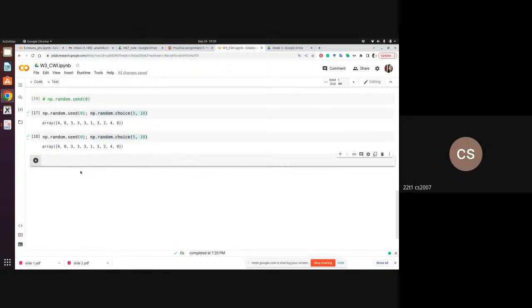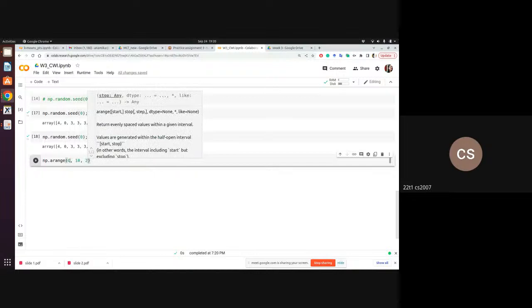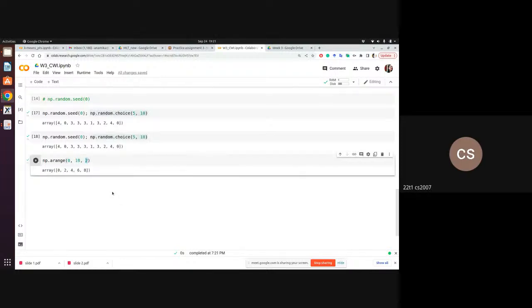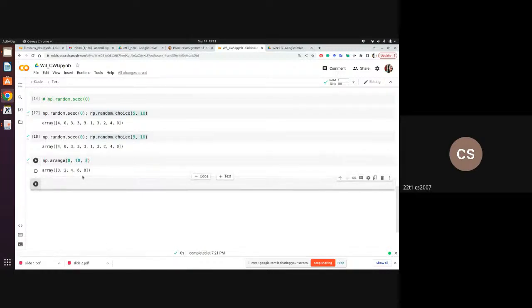So I'm just brushing up the functions because we'll be using them in a while. And this is an important function you should know about, numpy.arange. So let's say I write this. What will it give me? Any guesses? This is start. This is stop. This is step. Okay. So between 0 and 10, I'll get some numbers. 10 will be excluded, please note. And there'll be a gap of 2 in all these numbers.